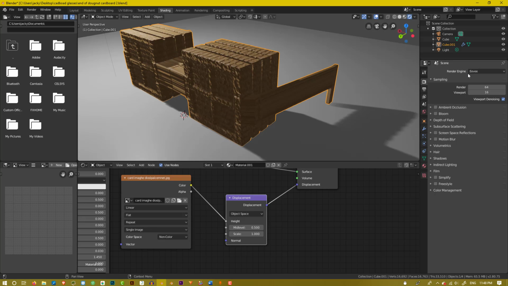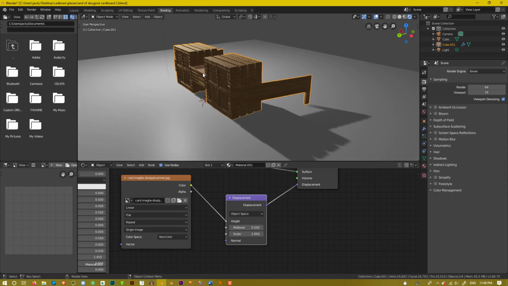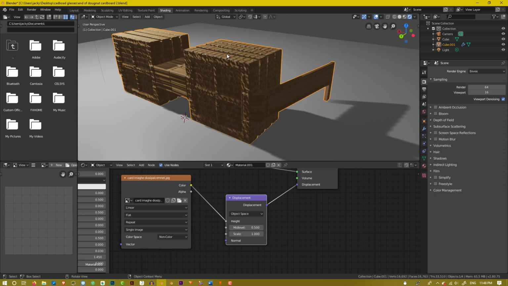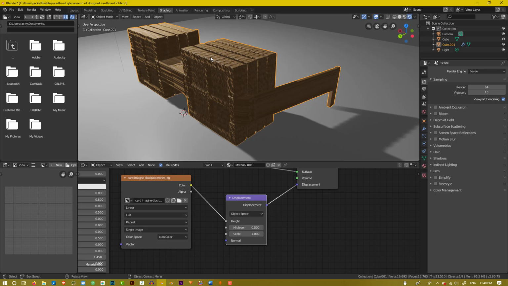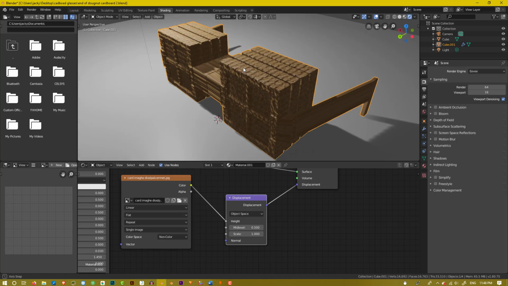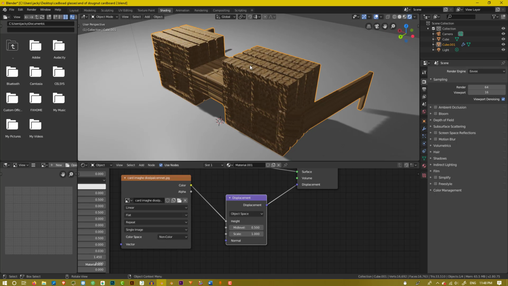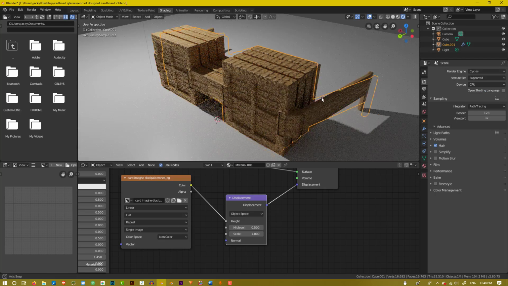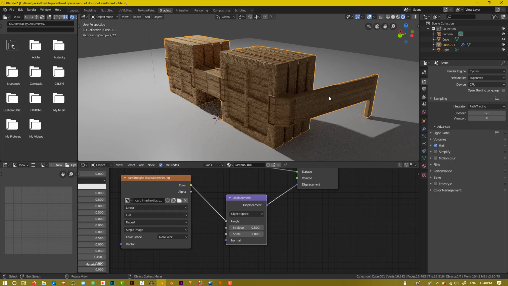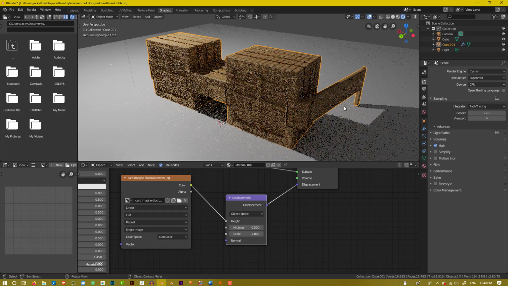If you look at the render engine we're using right now, it is Eevee, and this is a real-time engine. This is a real-time rendering engine. This is really good for game engines, which need to be easy to render. But this is not responsible for realism, so it's not showing the displacement or the noise. So this is a quick render, very slightly non-realistic, but it's real time. Cycles, on the other hand, is far more realistic.